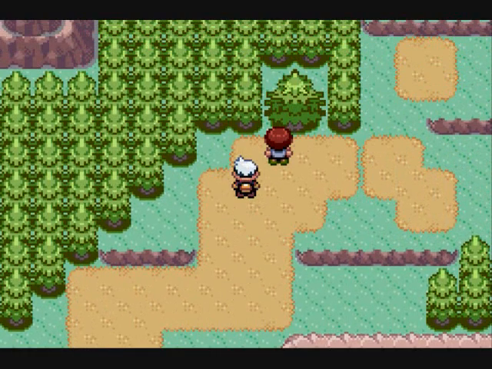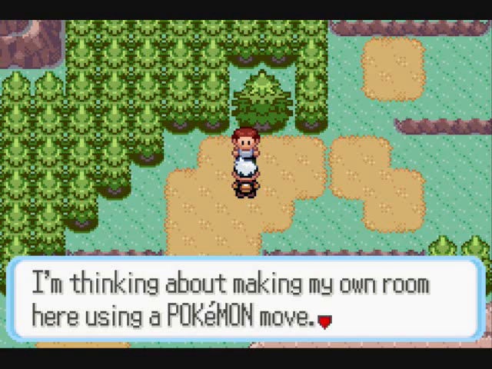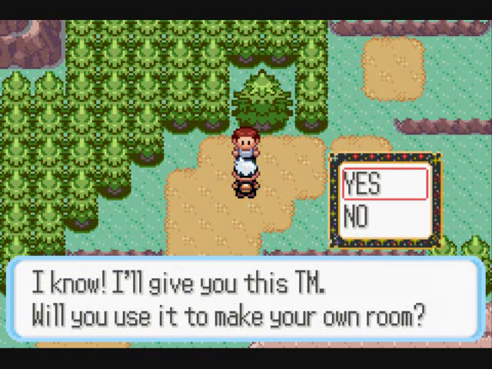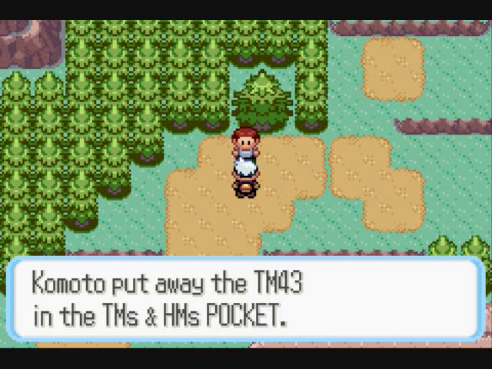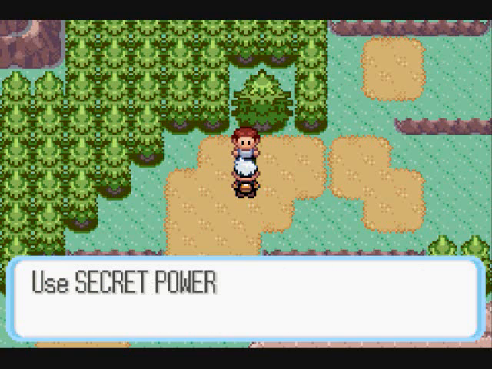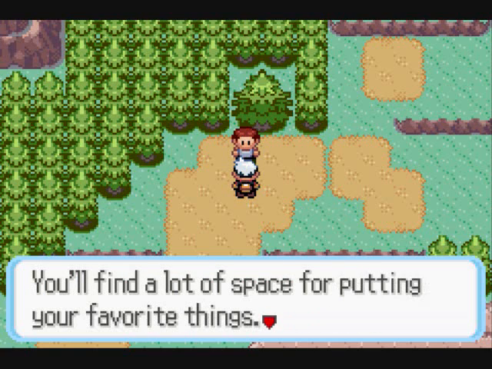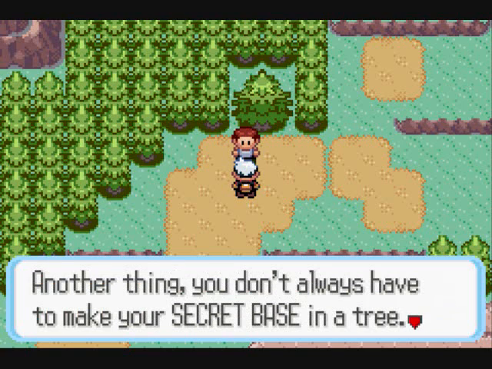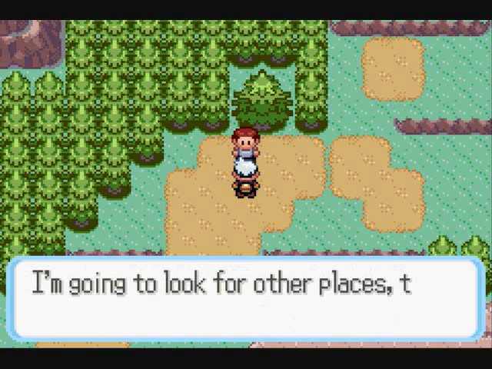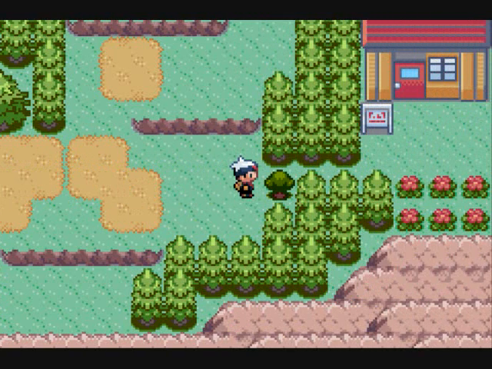If we go up here, we find this guy that is intensely staring at this tree. If we talk to him, we get TM43, which is Secret Power. I seem to remember someone else mentioning that. Secret Power basically lets you create secret bases, which are pretty much just little hideaways. It doesn't really mean anything in Ruby and Sapphire all that much. It's just a nice little fun diversion.